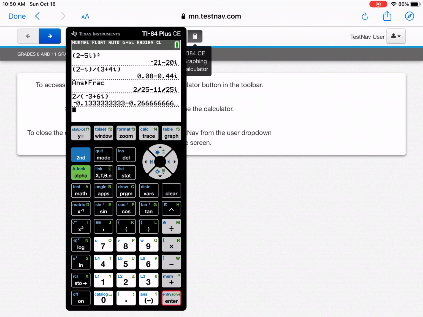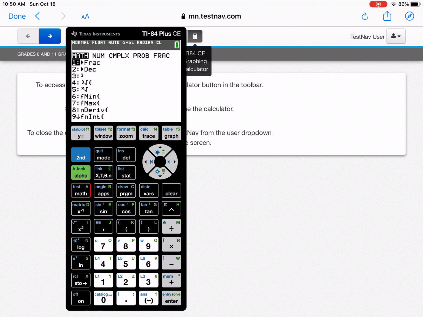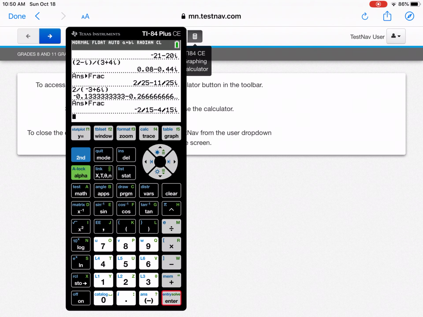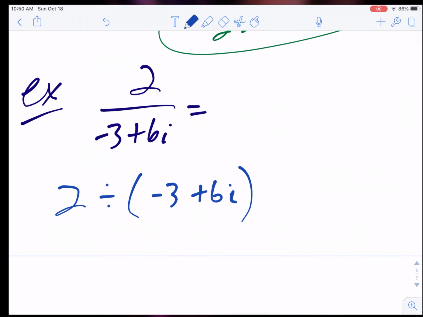You see, we're going to get this big string of decimals, okay? And actually, that's okay, because the calculator will switch it back to fractions for you. Okay, and again, the buttons for that, once you get this decimal expression, well, we don't want to type that into MyMathLab. You push Math and then enter twice, and that's going to give you the fractions back. Negative 2/15 minus 4/15 i.